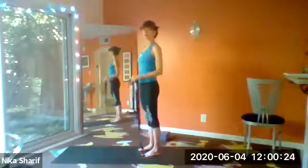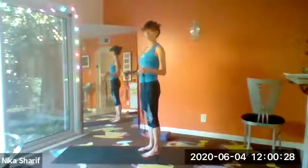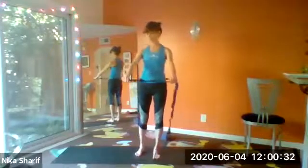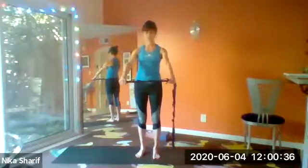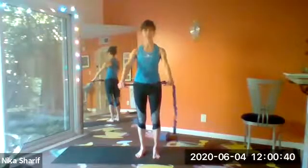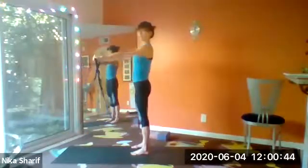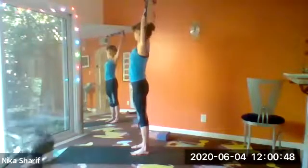So what we will do is we're going to grab our towels or our straps, and the grip is going to be slightly wider than our shoulders. Okay, and that's pretty much it. So you're going to take a nice long inhale, and with that, let's lift our arms all the way above.